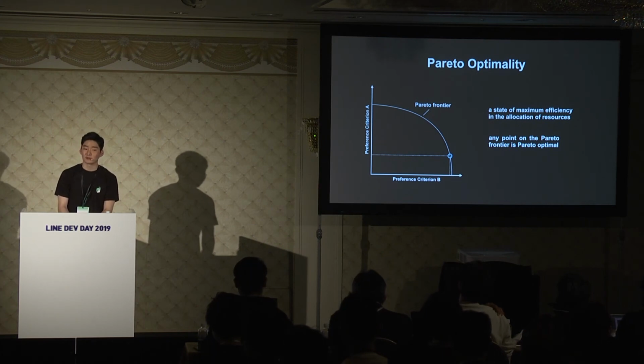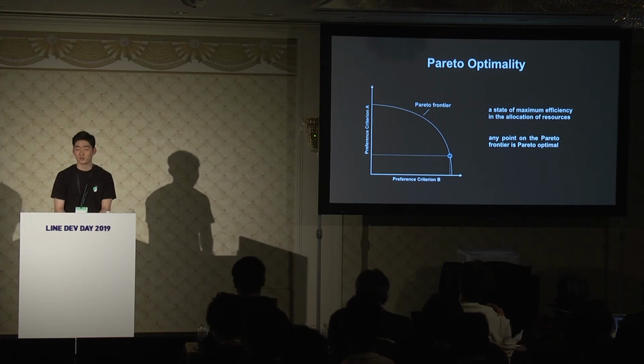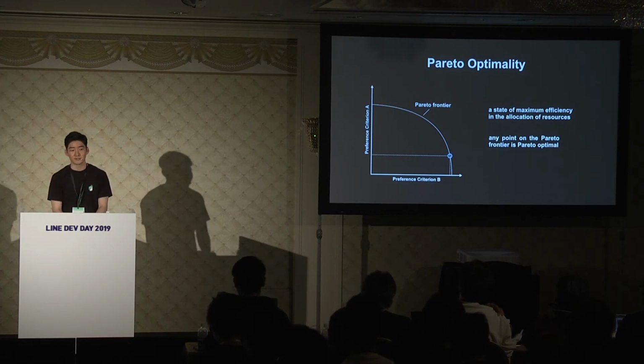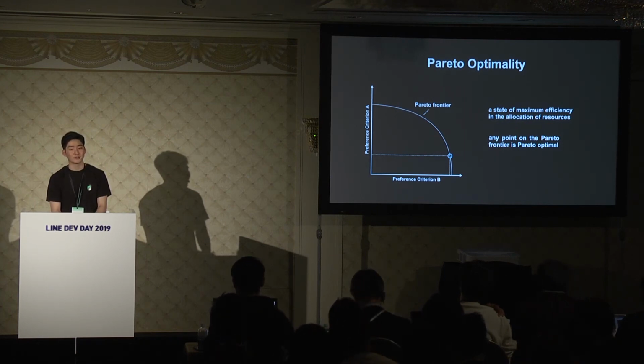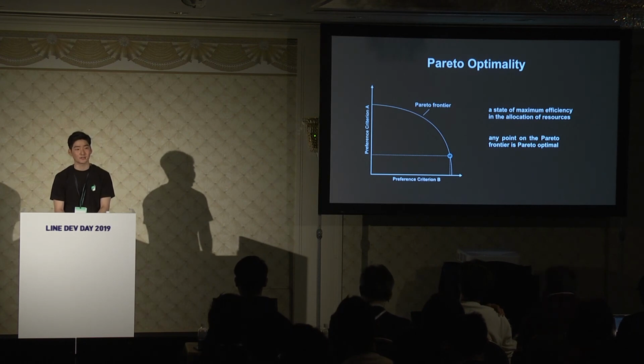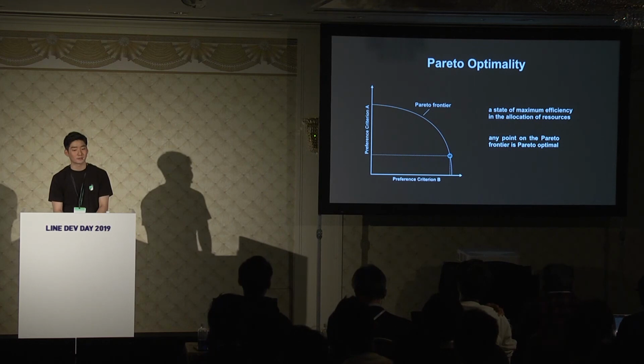Before I explain our revised model architecture, I want to address a concept called Pareto Optimality. It is an economic term that can well explain our situation. Any economy has preference criteria, or factors that it considers important. Pareto optimality is a state of the allocation of resources where it is impossible to reallocate so as to make any one preference criterion better off without making at least one preference criterion worse off.